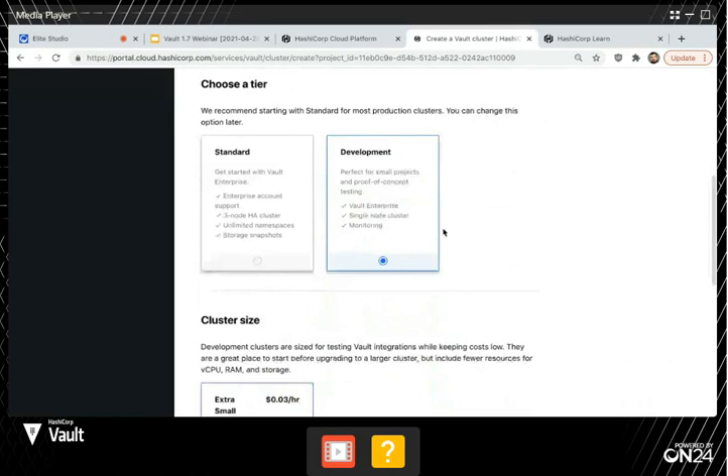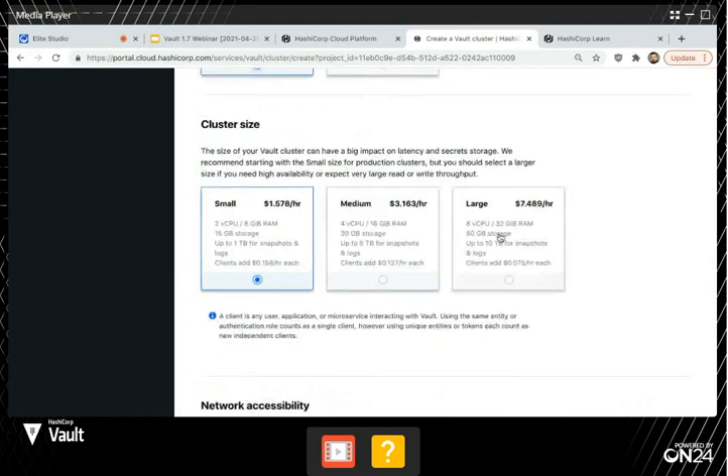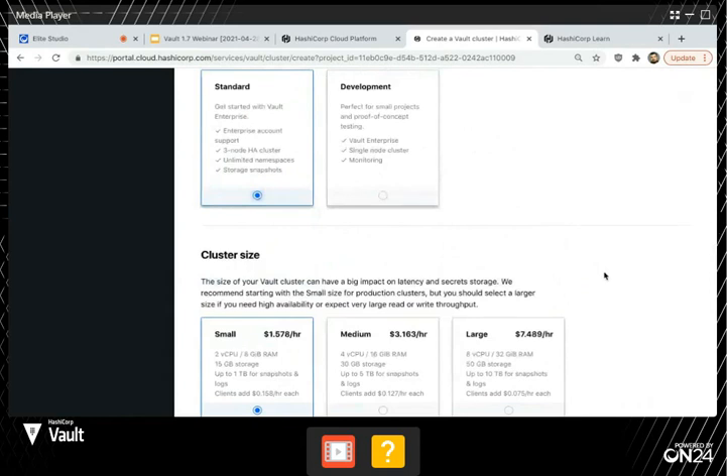Beforehand you'll create a virtual network that says 'all my AWS infrastructure sits in Ireland, I want to create a virtual network there,' and when we actually create this cluster, we'll pop that cluster into that virtual network for you. You'll select the tier — right now I have a development cluster selected, which is a single-node non-prod option. If I want to move to production, I can select a highly available three-node cluster with small, medium, and large options — the only difference being the CPU and RAM resources given to each instance. If I click create, we're actually spinning up dedicated instances just for you — this isn't shared infrastructure, it's not multi-tenant.